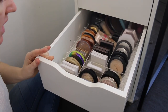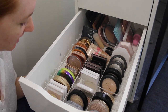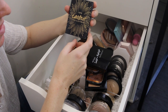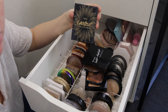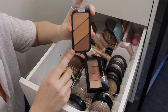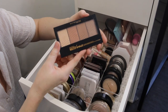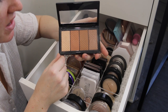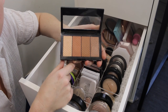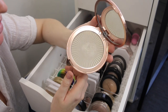This next drawer contains my highlighters and bronzers — I don't think there'll be much in here that I'll get rid of, to be honest. This Tarte Tarteist Pro Glow To Go palette — I really haven't touched this in so long, I think I might just get rid of it. This little Rimmel palette comes with three bronzes — I've never used this shade and I'm not really reaching for it so I may as well get rid of it. But I'm going to keep this one because I like to reference it when choosing a bronzer for fair skin — you've got a really warm orange tone, a bit cooler, and then the coolest, so it's good for referencing. I think I'll get rid of this Revolution Sun Kiss highlighter as well — it's not really anything special and I don't reach for it.